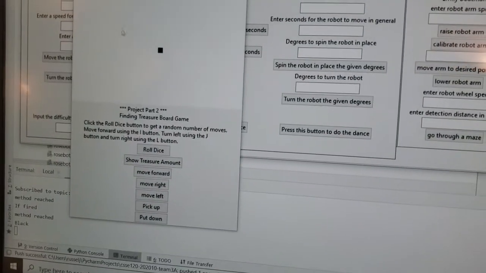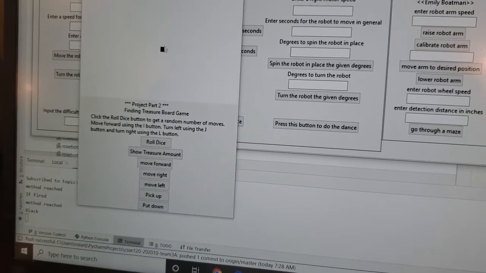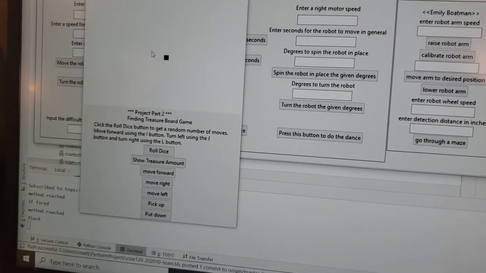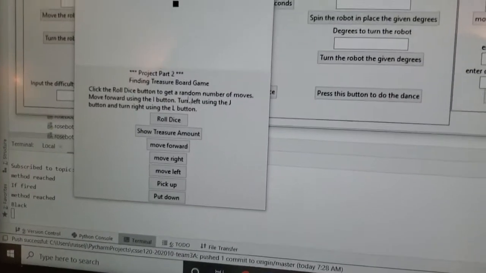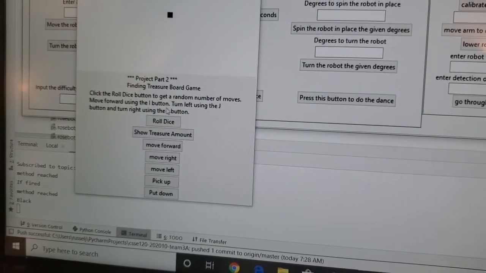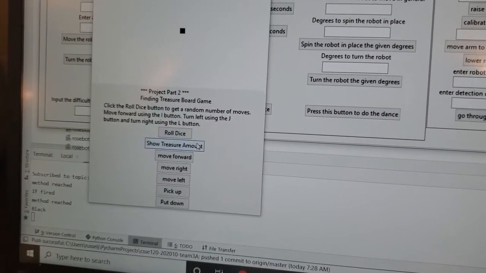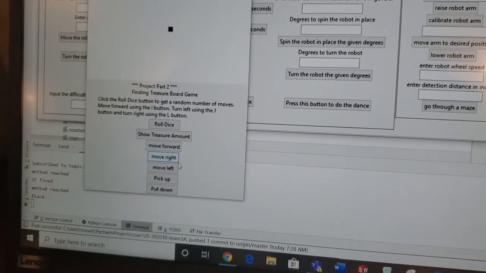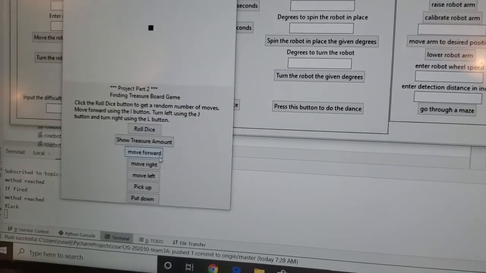And here's my pop-up. Just ignore this GUI because it's the point of the robot, but it won't do anything for the remainder of the video. So there is functionality here which can move right, move left, and move forward our player, which happens to be the robot, down here.